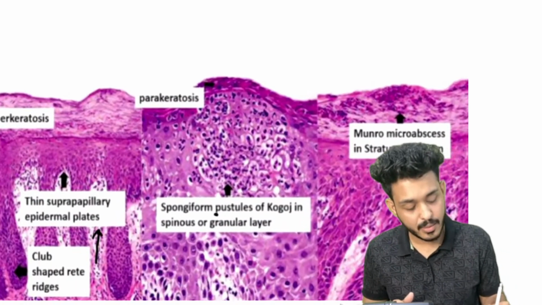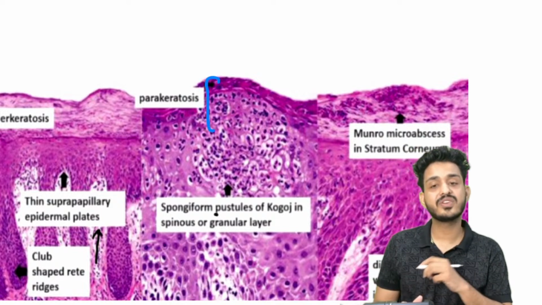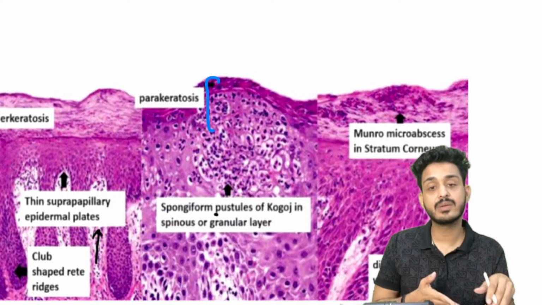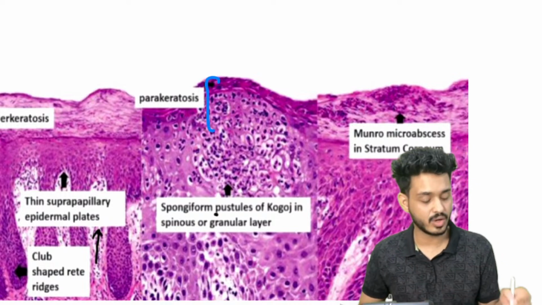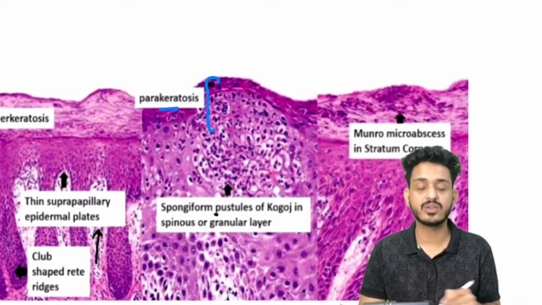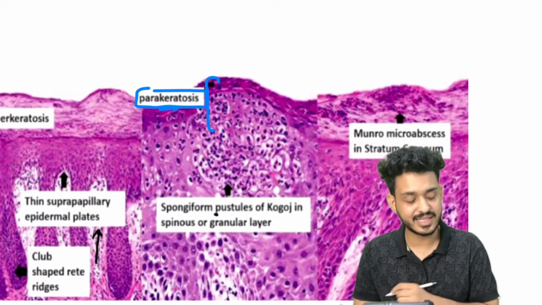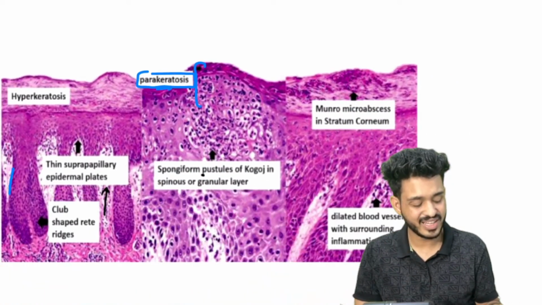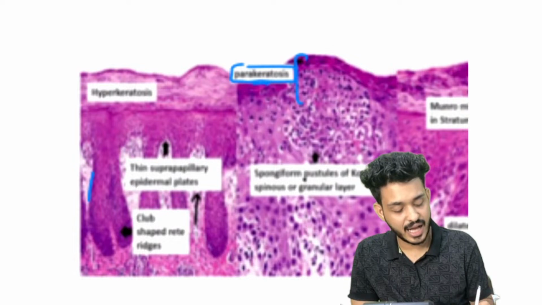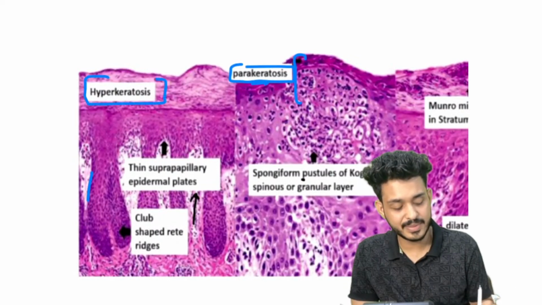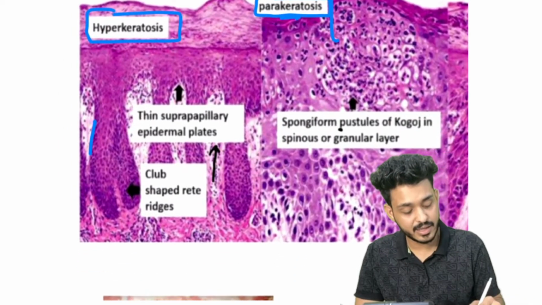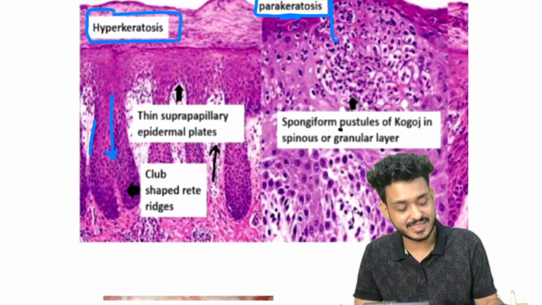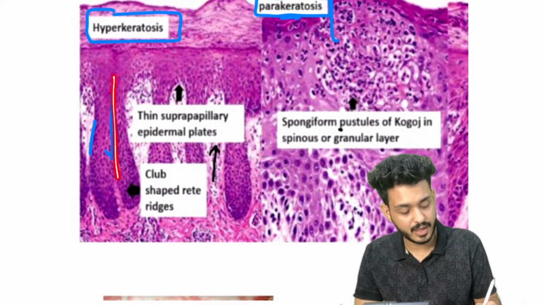Okay, now we will be looking at the histopathological slide. Can you appreciate the blue color structures? In the stratum corneum, we are having blue color nuclei. The presence of nuclei in the stratum corneum is known as parakeratosis. Second thing, you can see hyperkeratosis will be there, an abnormal deposition of keratin. Look here, these are the rete ridges.